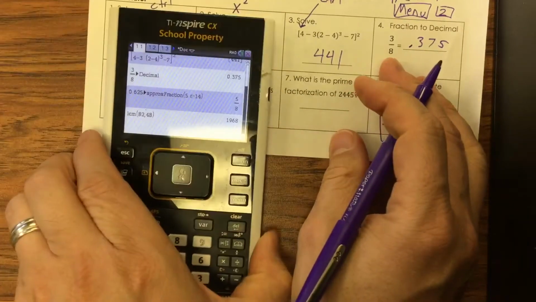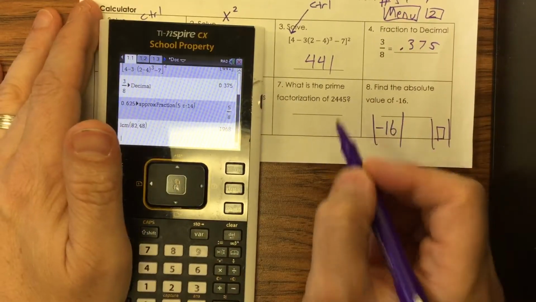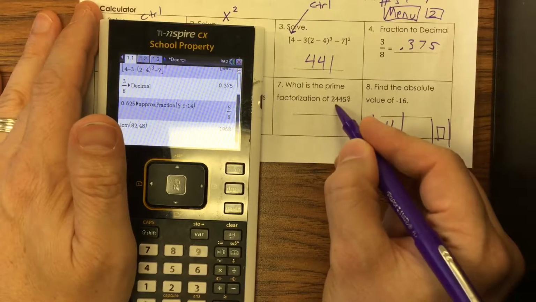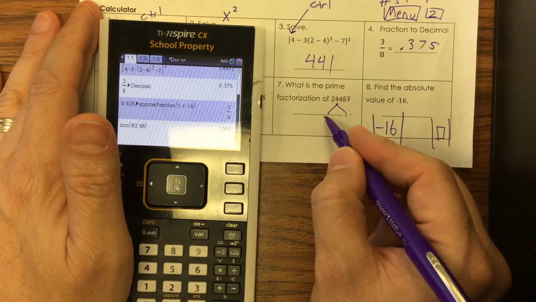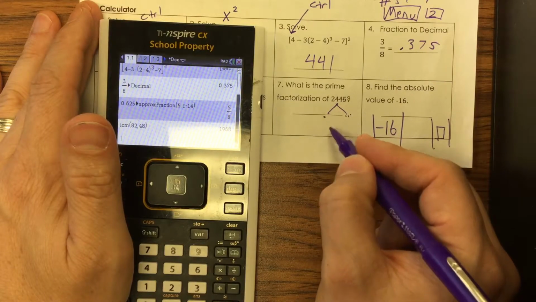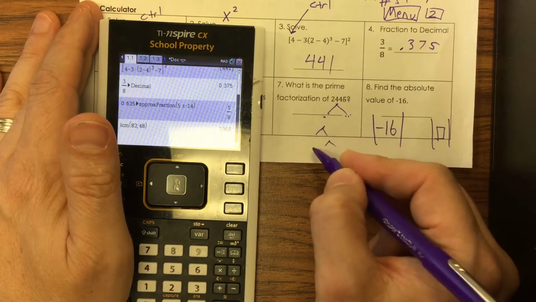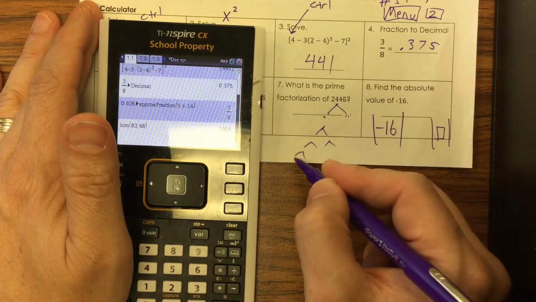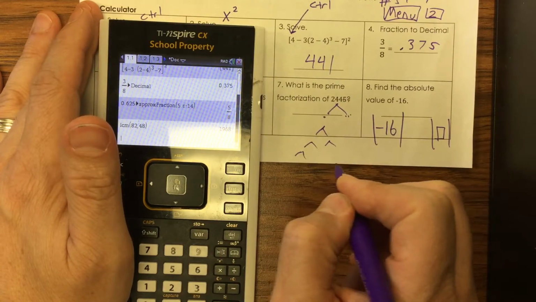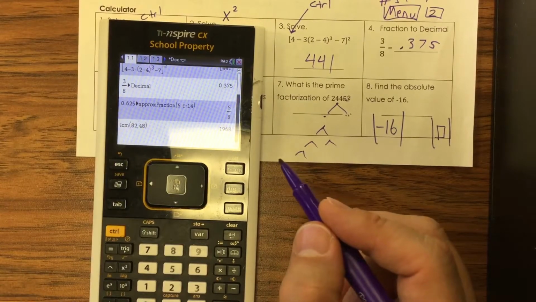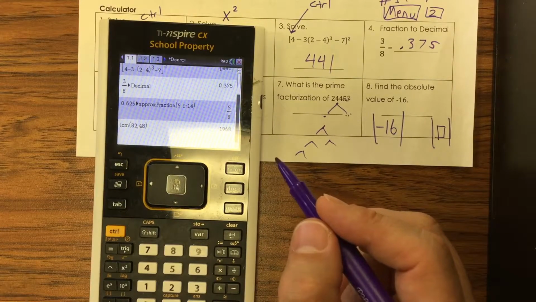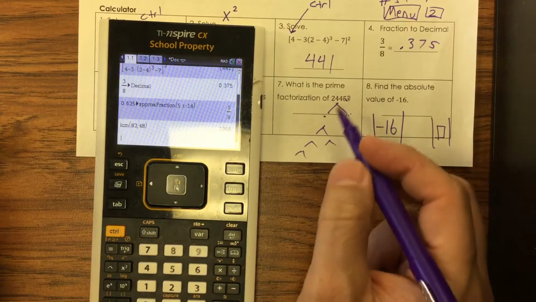Okay? In middle school, you had to do a factor tree. You had to start here, figure out 2 numbers that multiply together to get this. But if they're not both prime, you keep going and going until you get to just the prime numbers that all multiply together to give you this. And prime means it's not divisible by anything except for 1 and itself. We don't have to do any of this.